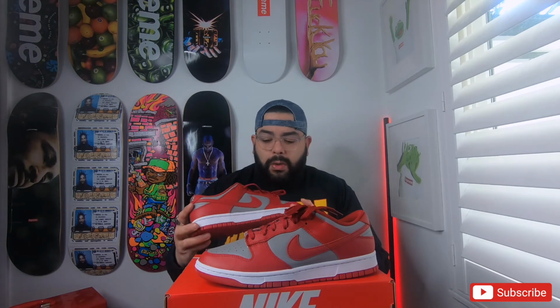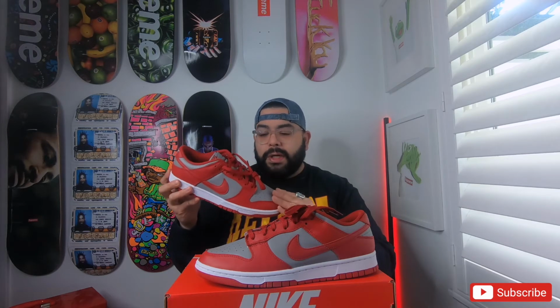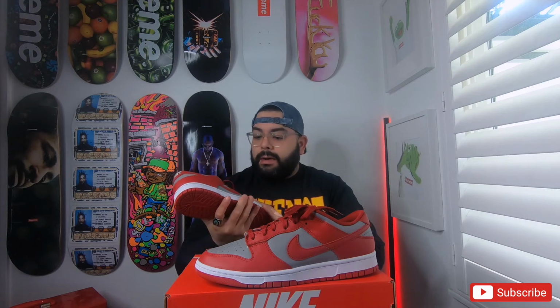I get that it's just a $100 shoe and they're selling it, getting in while the getting is good when it comes to Dunk sales. But for people who love collecting retro shoes or love collecting original colorways, I just wish they would have done a little more with the shoe on the material side, even on the marketing side. It's crazy that Nike hasn't really talked about this colorway, talked about this shoe, and compared it to the original release. It's just wild.